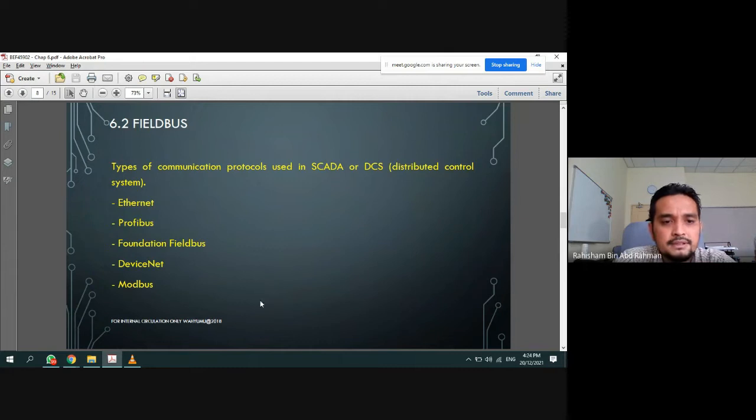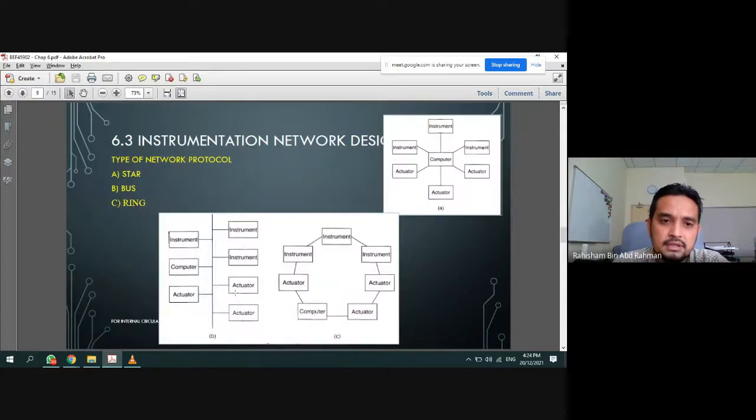For fieldbus, the types of communication protocol used with SCADA or DCS, distributed control system, may include Ethernet, Profibus, Foundation Fieldbus, DeviceNet, and Modbus. These are the types of communication protocol, the language that is required.